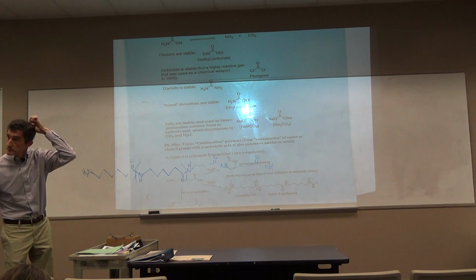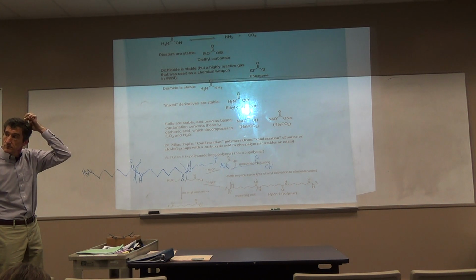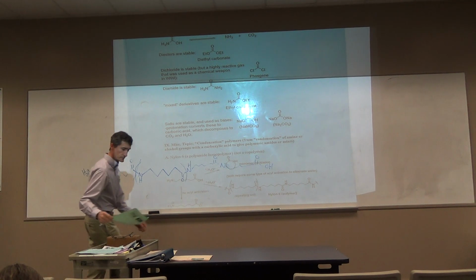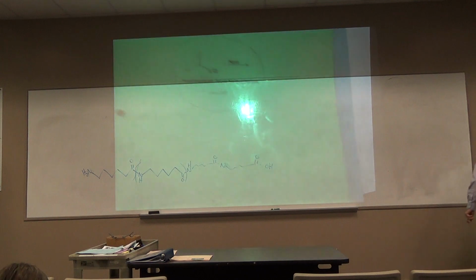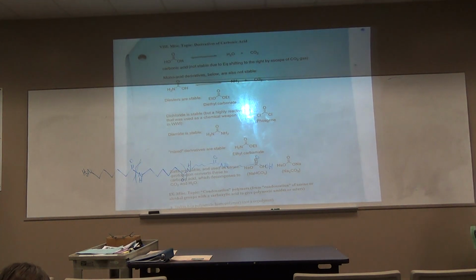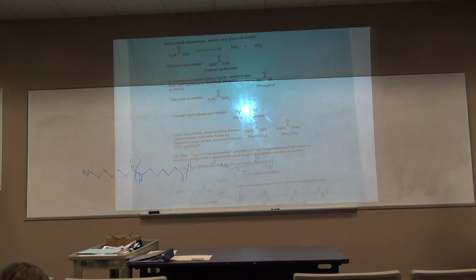Question? Could one of the nitrogens bond to another nitrogen, or can the nitrogen only bond to the carbon double bond? How would a nitrogen bind to a nitrogen? What reaction have we ever done with a nitrogen binding to a nitrogen? I don't think we've done one, but we've done plenty of nucleophiles bonding to carbonyls. Nucleophile bonding to carbonyl, some type of leaving group. I don't know of any reaction, certainly that you would know, to make nitrogen-nitrogen bonds.